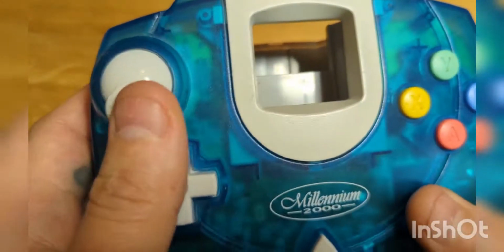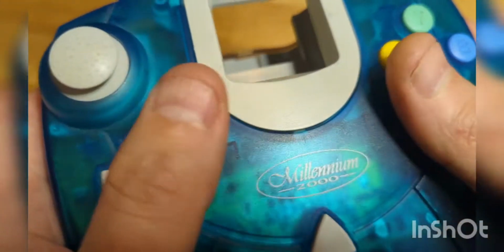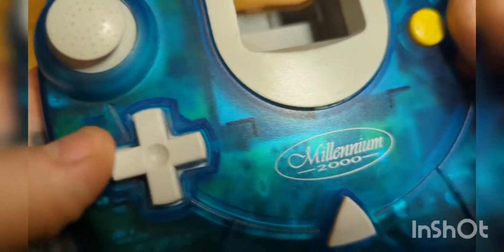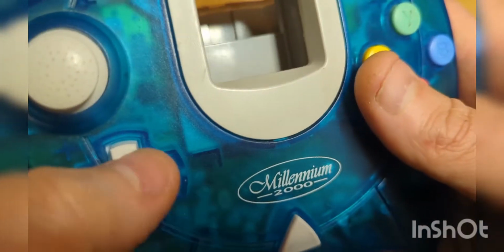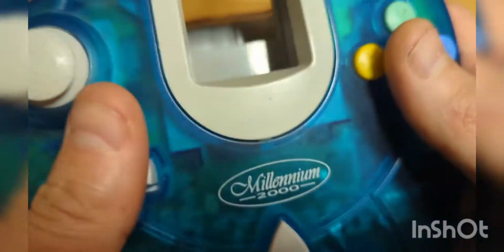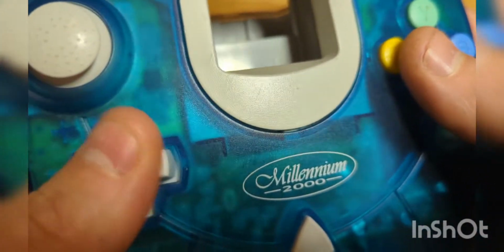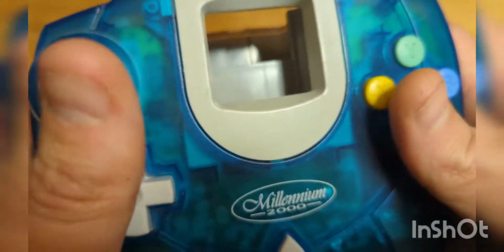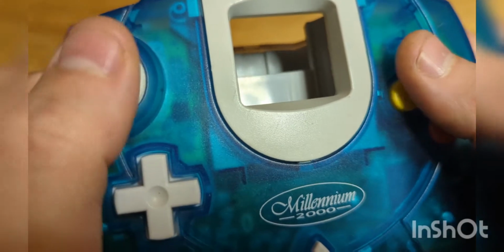But could it get better? Well, it could actually. But unfortunately, Sega came back again and kind of ruined the formula a little bit. So the D-pad, it's not in too bad a place, to be fair. It could be over there a bit. It's a little bit off center for playing with accuracy. To be honest, this one feels a lot better than the PAL one for some reason. That's a little bit too high.